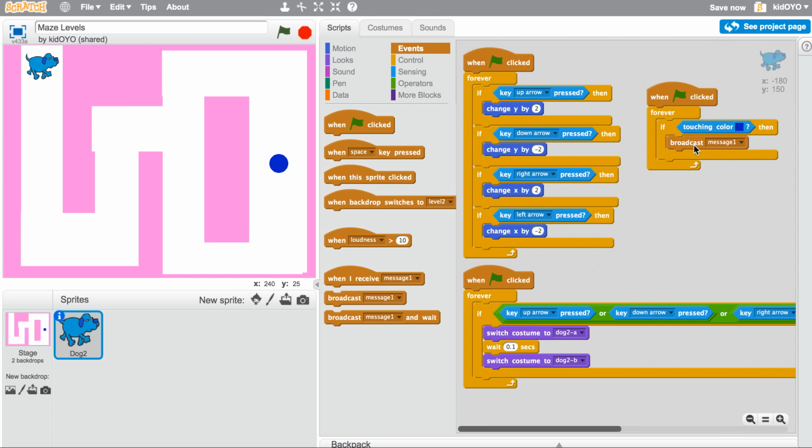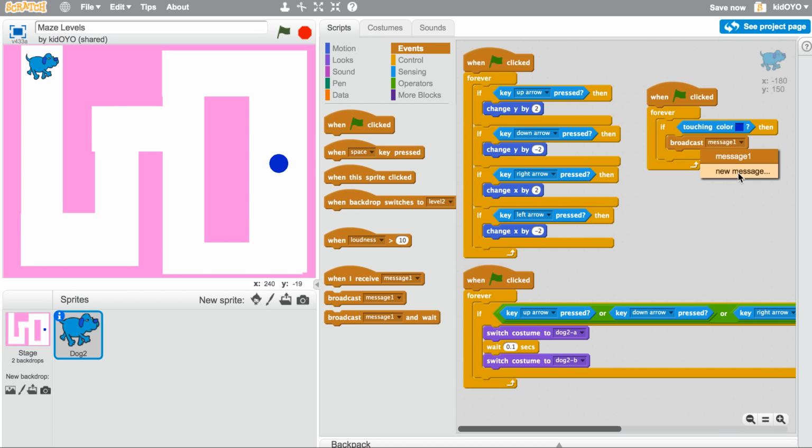Now, right now it says message 1. But from the drop down, you'll see that you can name the messages. You can broadcast many messages titled many different things, and you can broadcast one message that's received in many different places. The message is really just a signal. It could be "blah bitty blah blah blah," and then where you're making the impact of the programming is on the receiver side. So I wouldn't recommend naming it that, because if you ever come back to this later and want to work on it, you're like, oh my gosh, what was I thinking? What does that mean? Who's supposed to catch it? So it's good to make it relevant.